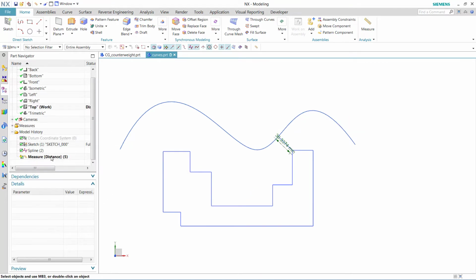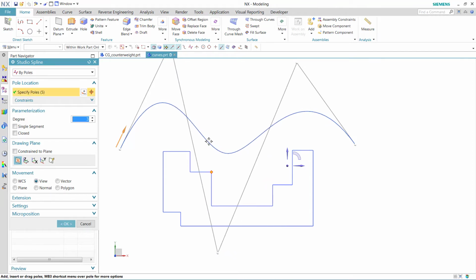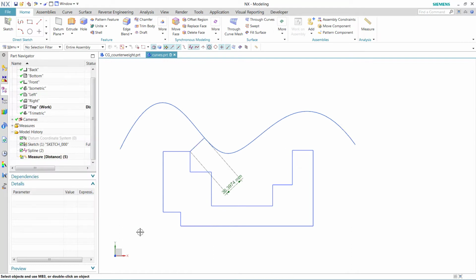So again, this measure feature here, we have an associative expression that's saved. We see the annotation out here on the screen, and the line geometry here actually is also associative. We'll see that work here as we edit the spline. So as we edit the spline data here, move it kind of like this, we'll have a closer approach somewhere on this side now. As we say OK, we'll see that measurement update. Again, our annotation has updated to our new distance here. Our line geometry here has also updated as well.